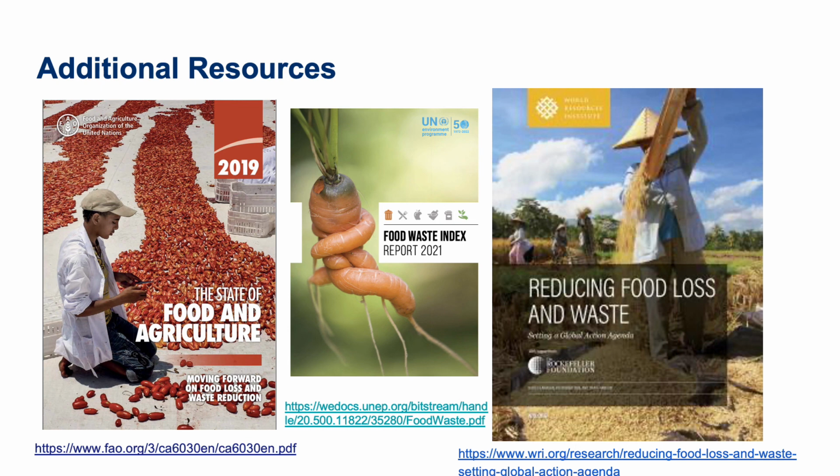In 2021, the UN Environment Program released the Food Waste Index, which helps us to understand more from a consumer and retail perspective where food at the very last mile is being tossed out. Also, if you get a chance, look at the World Resources Institute's Reducing Food Loss and Waste Action Agenda. This can help give an overview of how one may want to look at a different value chain to understand where food loss and waste is occurring and some potential interventions that could be helpful.